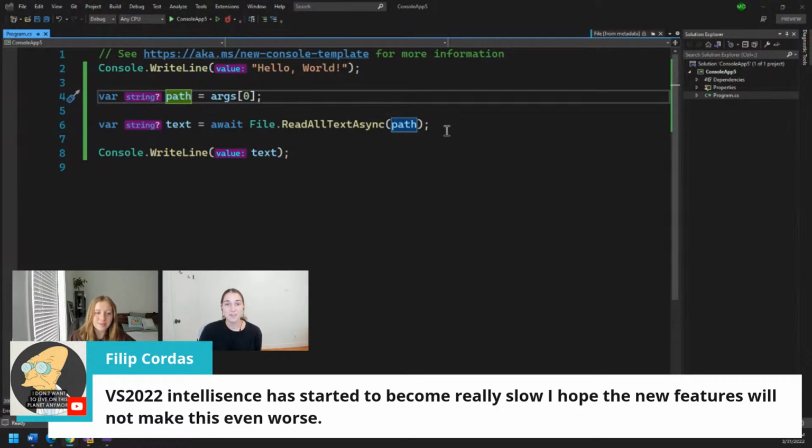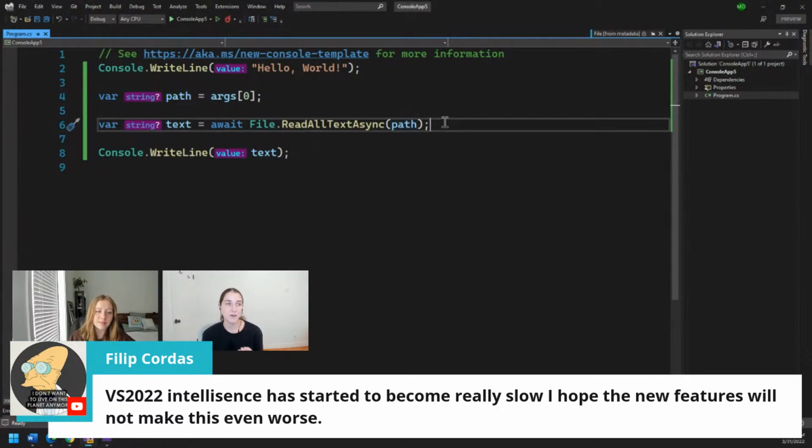Yeah, I would definitely really encourage you to file a perf issue. We would love to just see what's going on and fix whatever is happening for you. You can do that by sending feedback and reporting a problem. It would be awesome if you can also include a trace or a sample, an example of your solution, just so we can repro and follow the exact steps that you're doing and figure out what performance issues you're having with IntelliSense. That would really help us. And we really do encourage folks to file perf issues through Visual Studio.